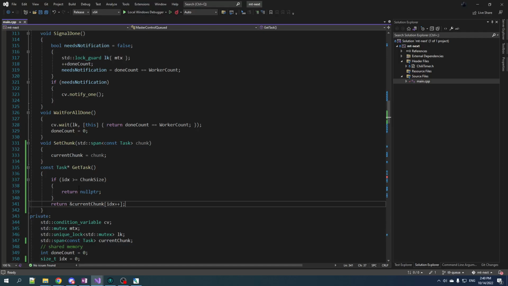Okay? Now, what happens when things go wrong? Well, core 1 indexes into this, gets task 0. Then core 2 indexes in here, also gets task 0. They're both now working on the same task. Those results are duplicated.